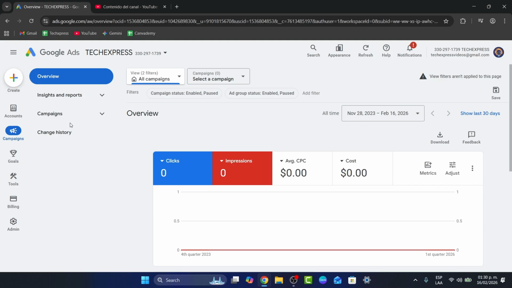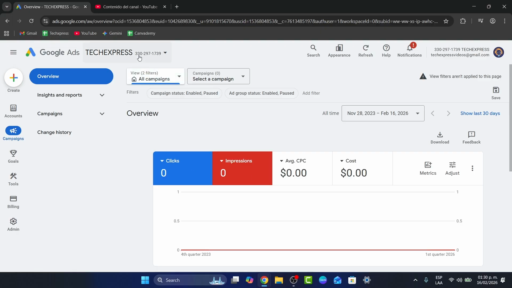The second option, which is my favorite one, is to do this directly in Google Ads. Google Ads is one of the ways you can get started if you don't have an account. It takes 30 seconds to link to your Gmail account, so let's get started. Since we already have a YouTube account, that means we already have a Google account. Therefore, we can now start and continue.